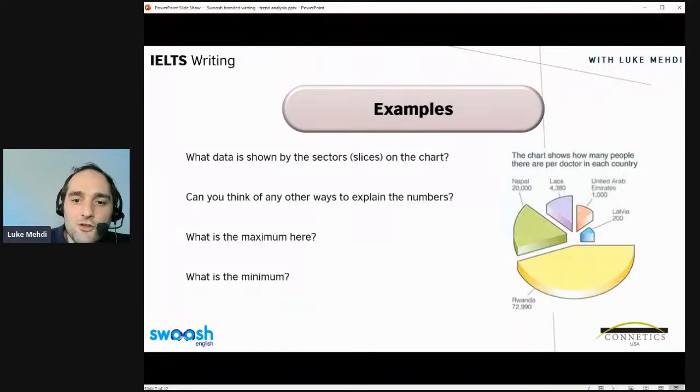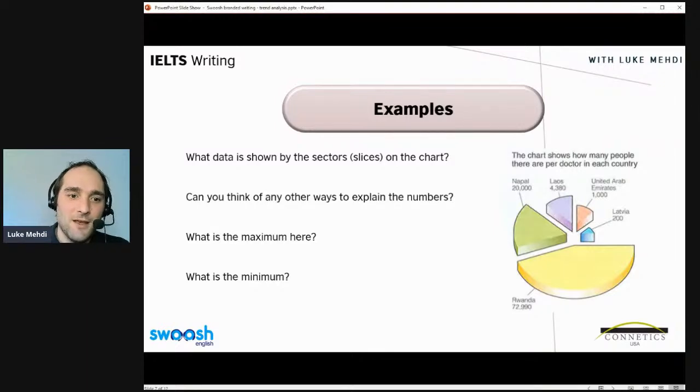What's the maximum? Which country is the maximum and which is the minimum? Hi Pachu. Yeah, it's the ratio of people per doctor, the number of people for every doctor. If you say it's the ratio of doctors per people, that would mean 20,000 doctors per person in Nepal. Firstly, you're implying that doctors aren't people. And secondly, that would be a crazy proportion or a crazy ratio.